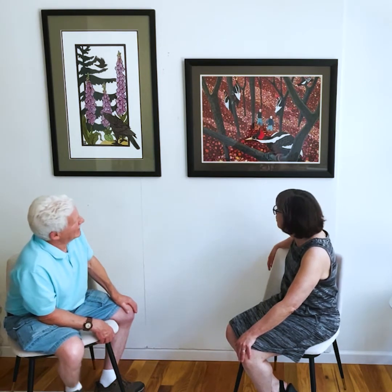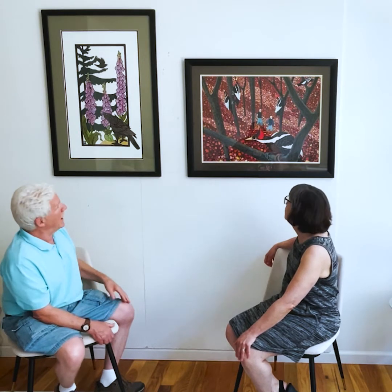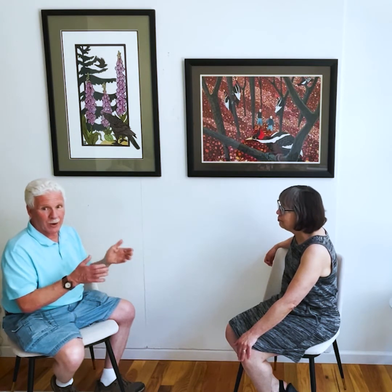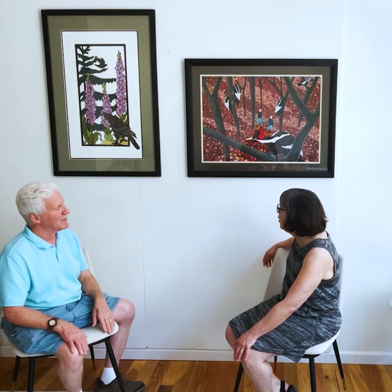By doing that you tie it into the folk art tradition too. My background is as a screen printer — I did a lot of screen printing and this image wants to become a screen print. I worked in a screen printing shop all through college, but I gave up my screen printing studio. We used to own a triplex in Philadelphia, and when we moved to New Jersey when I started teaching in Collingswood, it was too far. I realized I could teach and make art, or make art and print art, but I couldn't do all three — so I said okay, the screen printing is over.